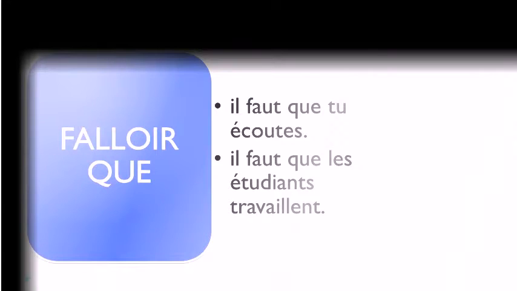All right, so for instance, if we have a look at these sentences, so falloir, it's to need, to have to, okay? Il faut que tu écoutes, all right? And then in that case here, so we'll see a bit later, of course, how to make it, but still, you've got this verb, écouter, and this form is the subjunctive, okay? Il faut que tu écoutes.